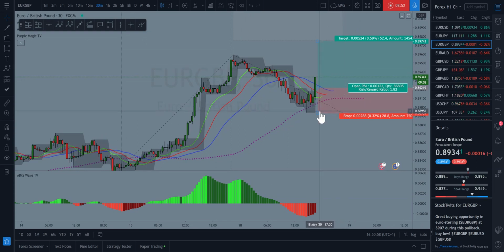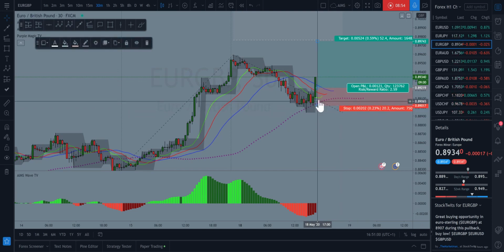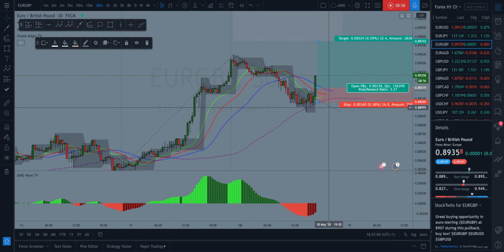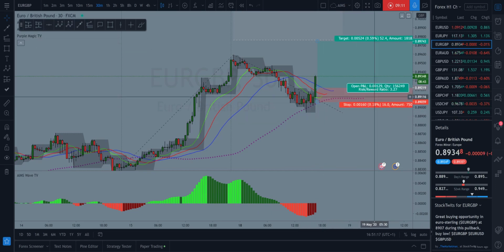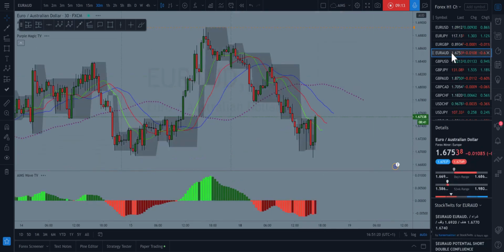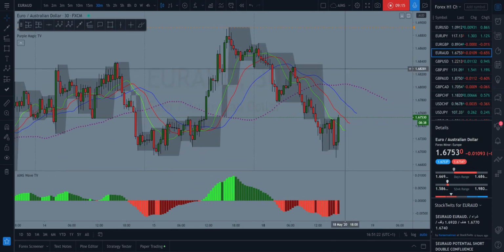Not bad at all. But realistically, as soon as this candle closes, your stop loss will be here. And from that point onward, it's actually a 3.27 risk. That's how I normally calculate it. So if I was going to go long here, my stop loss, I would use this candle. But I could have used this as well. So that's another thing. Let's go to the next chart, Euro Australian dollar.